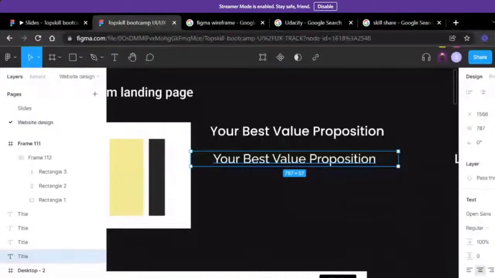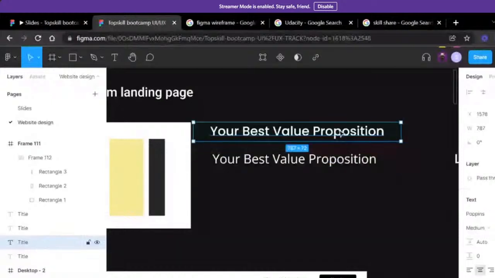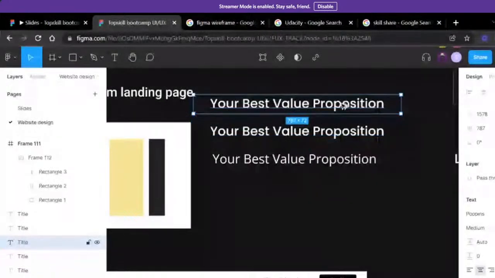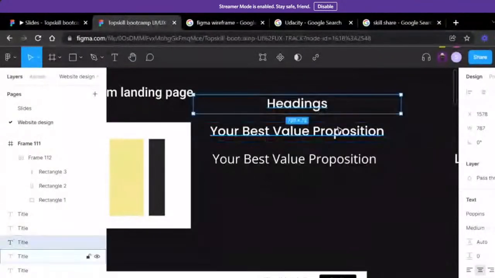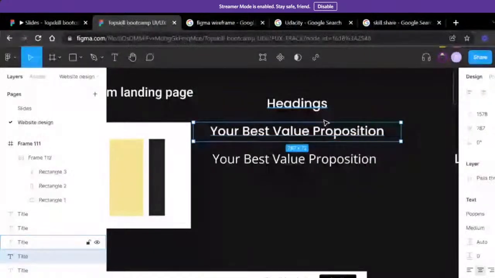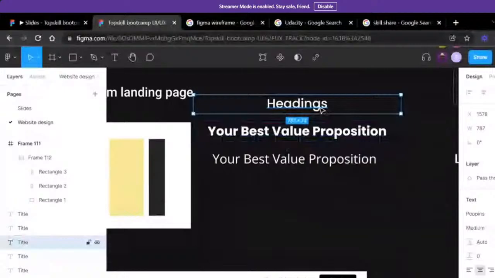So this will be our H1. We'll use this for headings. I will duplicate this. Poppins will be used for headings, and then this will be used for body text.